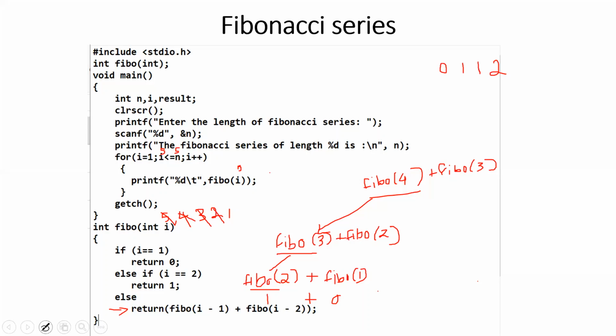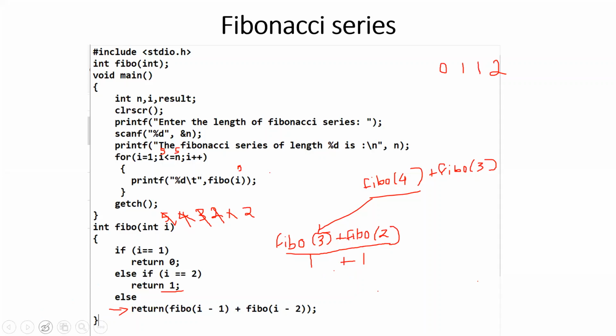So what I'm going to do is substitute instead of this part. I got the value as 1, right? So I'm going to substitute the value as 1. So here Fibo of 4 is 1 plus, again we are calling Fibo of 2, right? Now the new value of I is 2. We will check I equal to 1? No. I equal to 2? Yes, return 1. So it will be returning 1 to this location. Understood? Now it is 1 plus 1, and 1 plus 1 is 2. So after solving Fibo of 3 plus Fibo of 2, we got the value as 2.